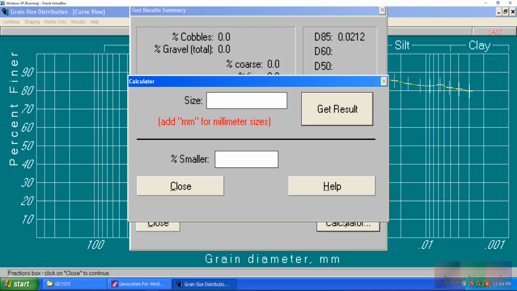Let's see, what's the calculator? Add millimeters, add mm for millimeter sizes. Oh, cool. So you can do that. What could I put? What if I did?